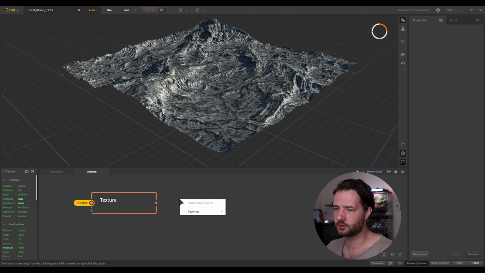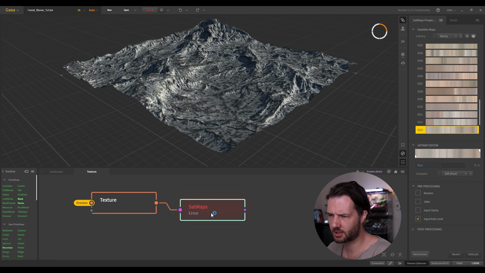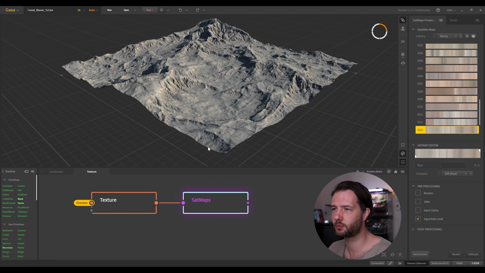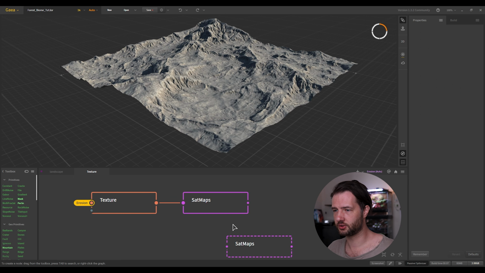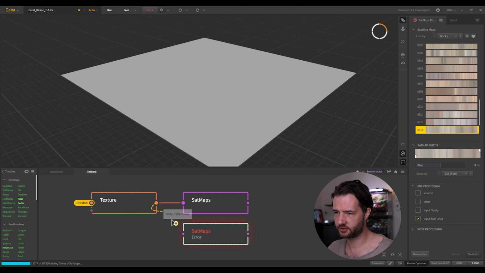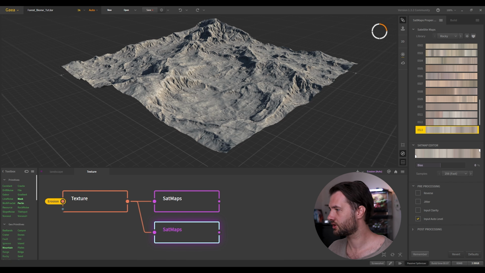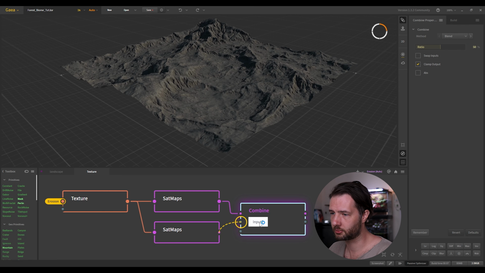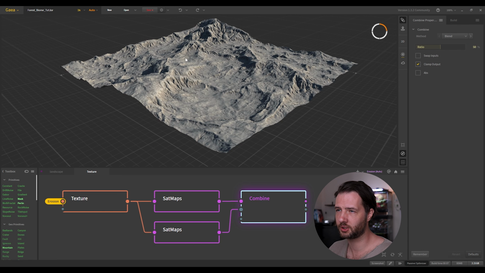And now what we're gonna use is something called set map. It's called saturation map, I believe. And this is where we're gonna start to give the look for our map. So the first thing, we're actually gonna combine. We're gonna do two of them. Let's set up this way so we can see what colors are changing, and we can actually select combine. Let's use combine 1, combine 2. We can set up the first combine so we can see what colors we are changing. For combine, we're gonna set up the blend. We're gonna set it to 100% blend ratio.